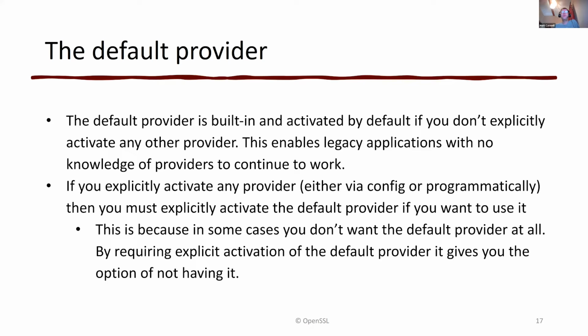However, if you do take steps to explicitly use some of the other providers or a third-party provider, whether that be via config or programmatically in your application, then you do actually have to remember to explicitly activate the default provider if you want to use it. It doesn't automatically activate if another provider has been activated as well. That's simply because in quite a few scenarios, you may not actually want the default provider at all. So it gives you that ability to not have it.